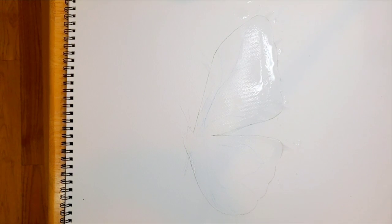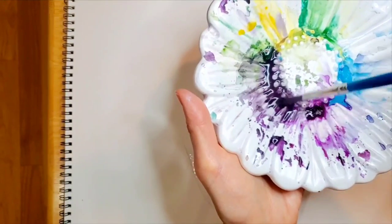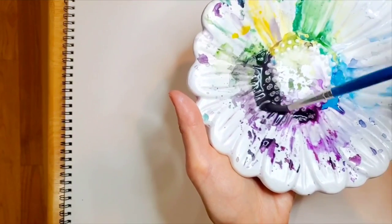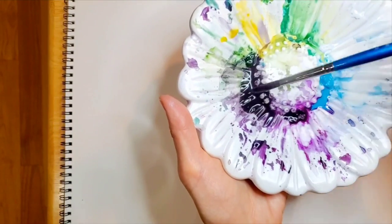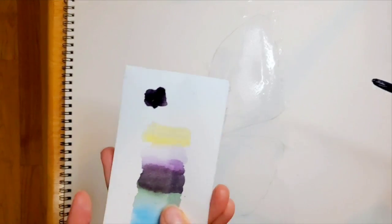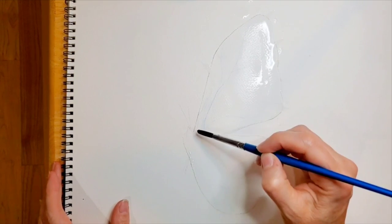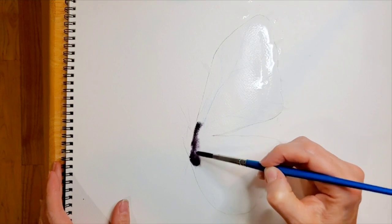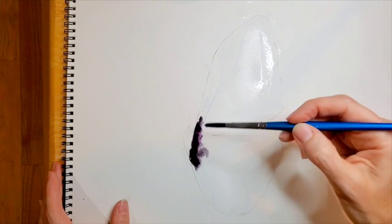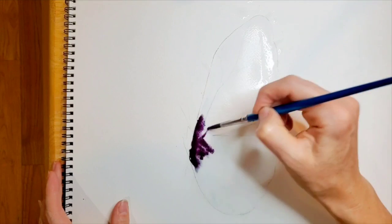Now I'm going to come in with my purple and my green. So this is my purple and my green. That looks a little too green — you want it more on the purple side. It's kind of turned into a really nice gray. See how nice and dark purple that is? I'm going to go around and add some color right here at the center of the butterfly. I'm going to put a little more purple in that. Center of the butterfly — kind of pull it out a little bit.